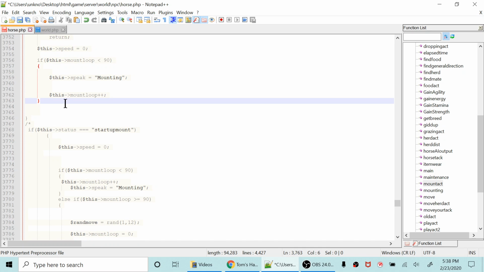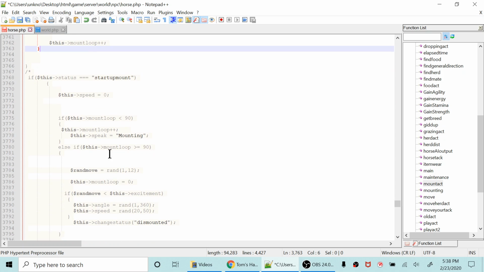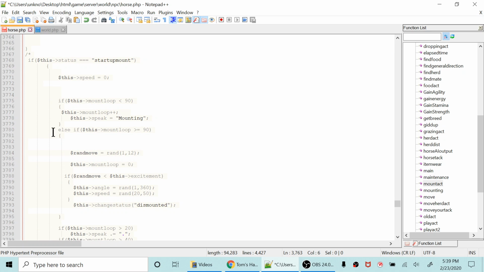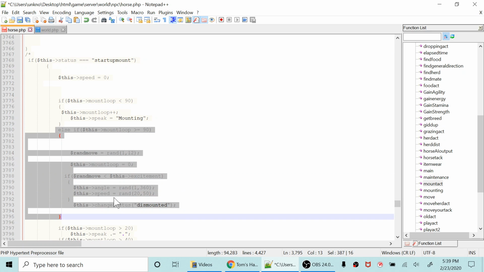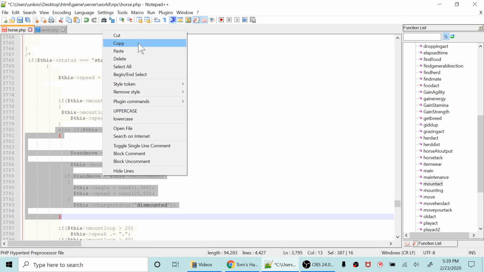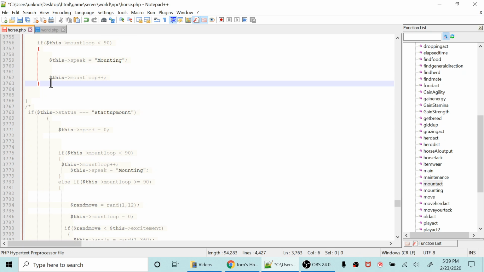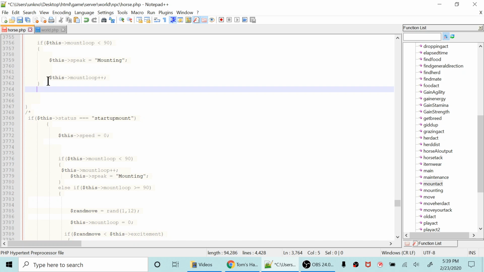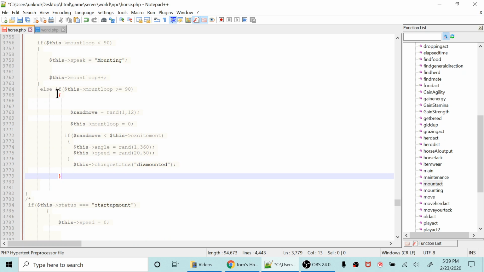Now, as long as that goes on, we go down here and we look at this code, and this is what the finished mounting code was. So we'll copy this and we'll clear it out, for the reason I'll show, which is you don't want to waste good code, even though it's kind of old and out of date. So I'll take this code and put it there.